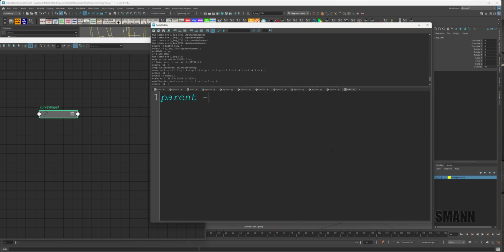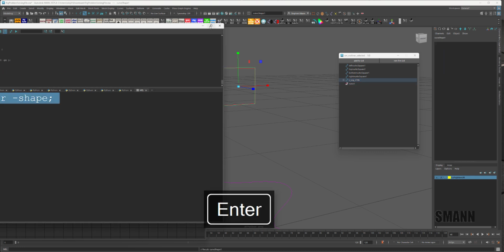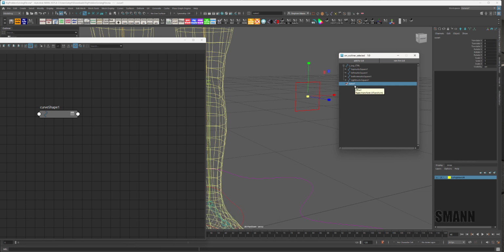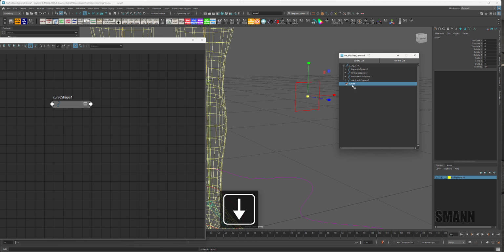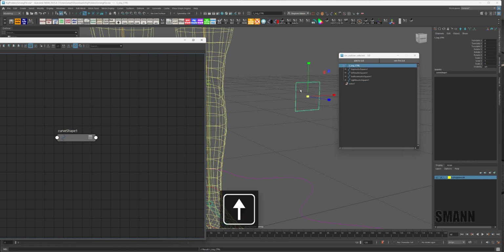It's parent -r, which is for relative shape. Keep it like that. If you're using MEL, this is what it looks like. And what that should do is take the shape node from below here. So here's that shape node. You notice now in my outliner, this thing no longer identifies as a curve, so it doesn't show me that it's a curve. Interesting, right? Here's that shape node I had before. If I arrow up once, look what I have. I now have it connected to the leg curve.